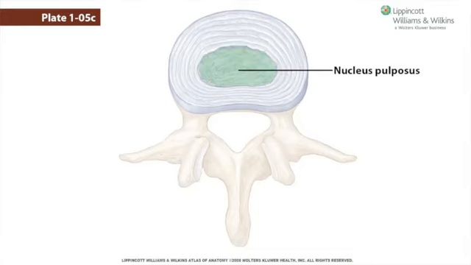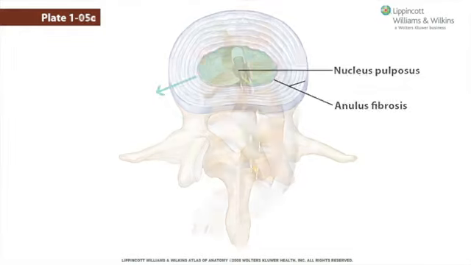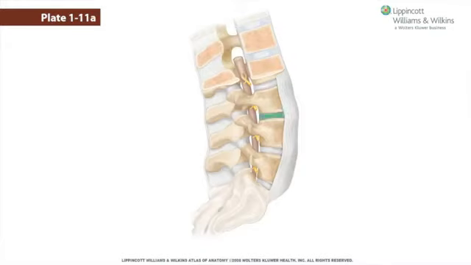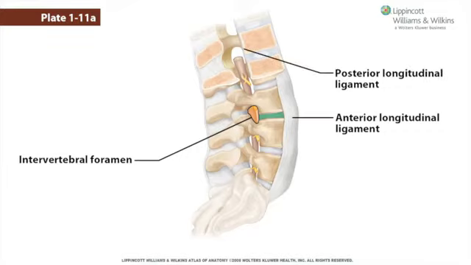When excessive pressure is placed on an intervertebral disc, such as when a heavy object is lifted, the disc may herniate. That is, the nucleus pulposus may extrude through the annulus fibrosus. The lateral part of the posterior edge of the intervertebral disc, which forms part of the anterior wall of the intervertebral foramen, is not covered by anterior or posterior longitudinal ligaments. This exposed area is a common site of herniation. When the disc bulges into the intervertebral foramen, it may press upon a spinal nerve, resulting in pain.